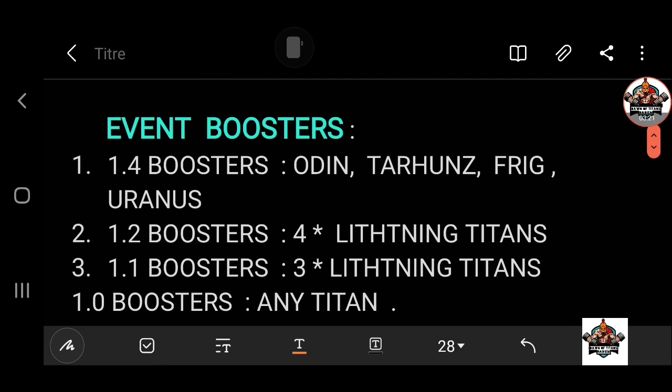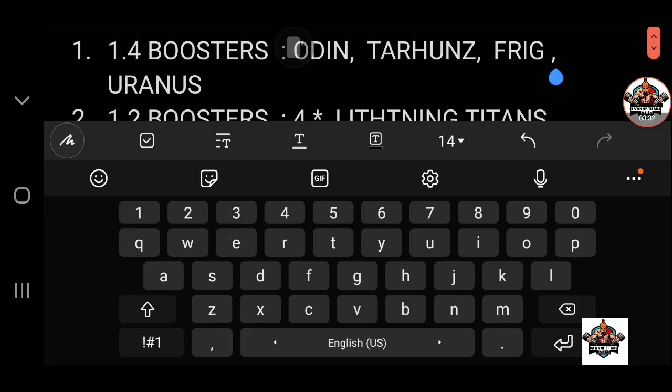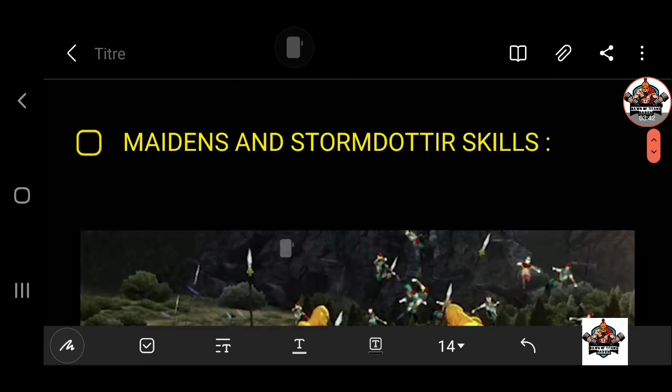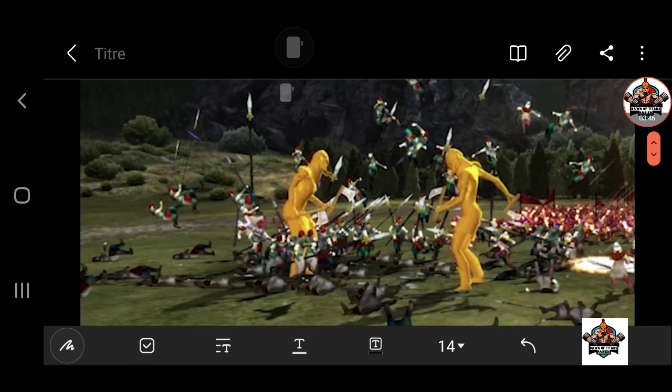This is not the best skills, the best way to use all your prestige food for him. I think he's not worth it. The event boosters are, sorry, Odin, Terhunes, Frigg, and Uranus. The 1.2 are Lightning Titans, and 1.1 are the 3-star Lightning Titans. The Storm Dontir skills. The layers are Golding, Golding one.